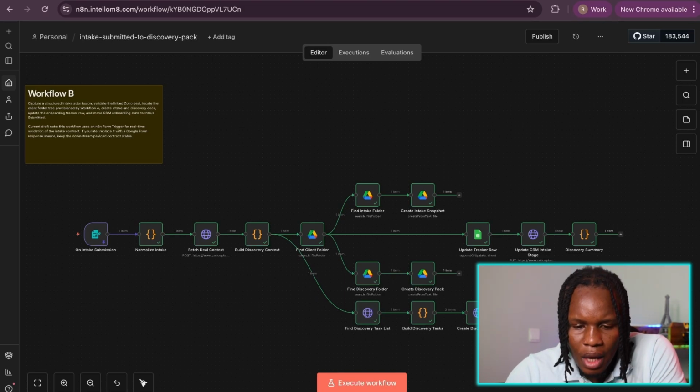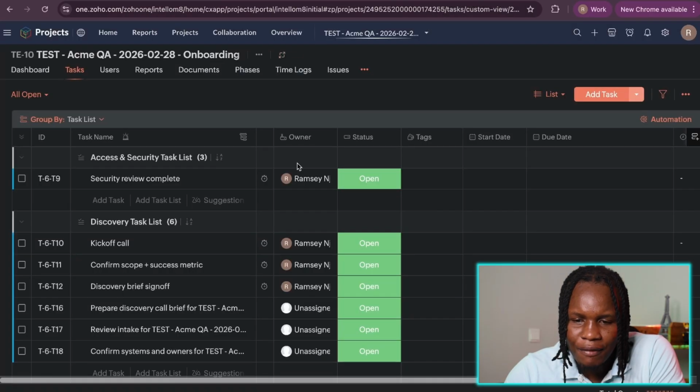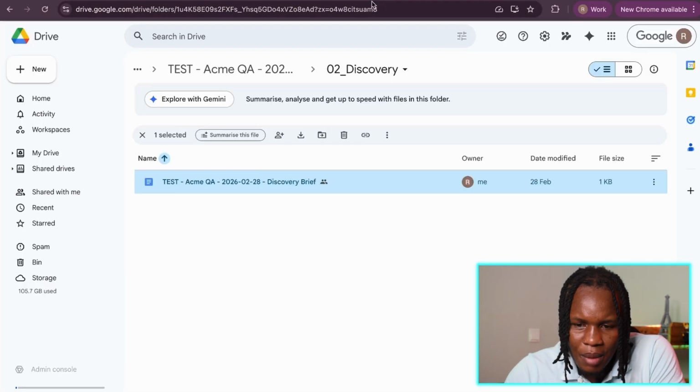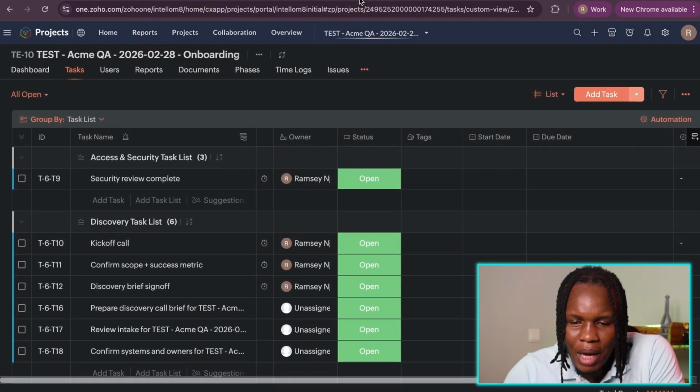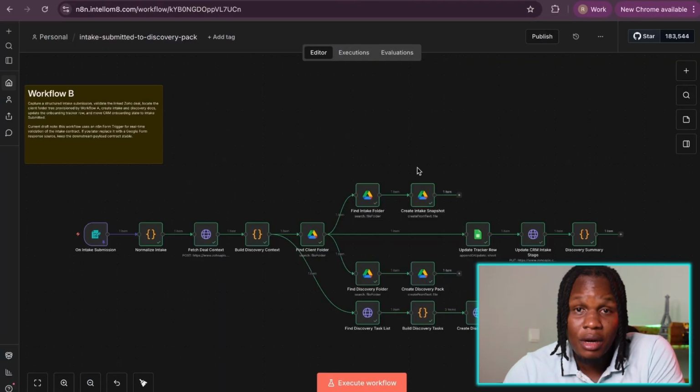Another one was that sometimes there were duplicate discovery structures, and this was the discovery task list. I think that's where I fixed duplicates first, but I haven't yet fixed them within the folders. But having some kind of idempotency around discovery task lists. And so again, Codex helped me fix that.